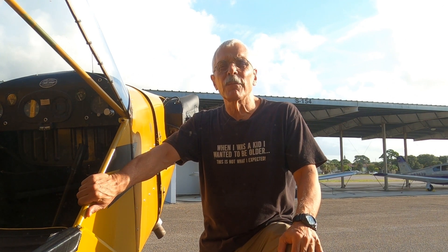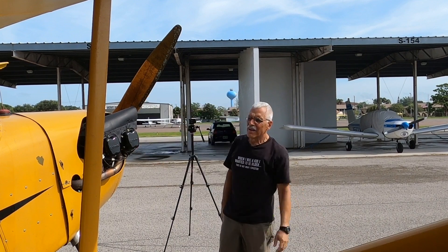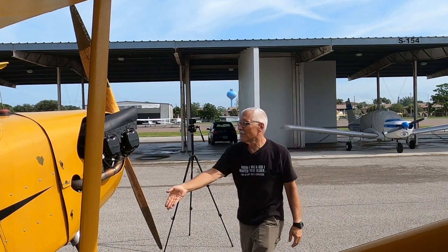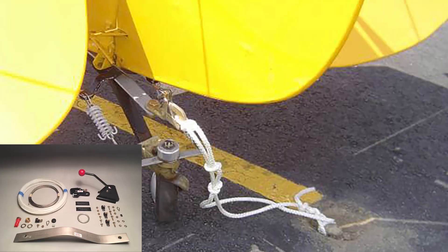Step to one side so you can clear the prop arc in two dimensions — sideways and front-ways. Some people like to step toward the right side of the airplane for better access to the throttle. If you've got someone in the cockpit, make sure the brakes are set by pushing back on the prop before pulling it through, and be clear about the throttle position and whether the mag switch is on or off. I like to use the old-school 'contact' to confirm that the mags are hot. If somehow you've managed to start the airplane without chopping yourself to bits or traumatizing the local scout troop, the last area of risk is getting into the airplane once the engine is running.